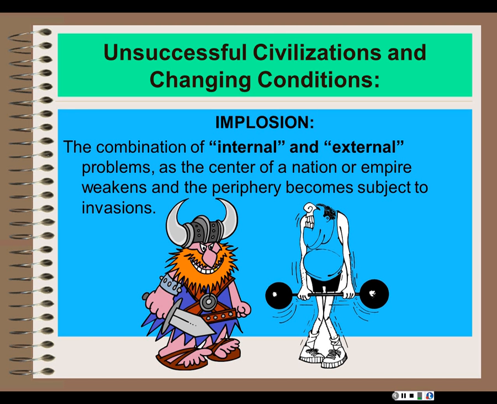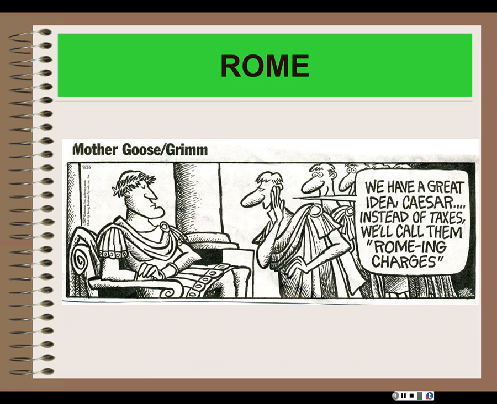And we're going to be talking about the so-called barbarian invasions, both of Rome and of medieval Europe. I like this little comic strip that we have of Rome. "We have a great idea, Caesar, instead of taxes, we'll call them roaming charges." Okay, so we're going to be talking a lot about taxation in Rome today.